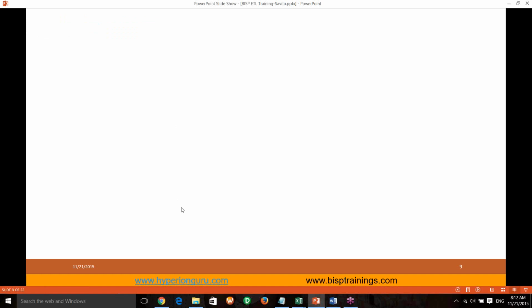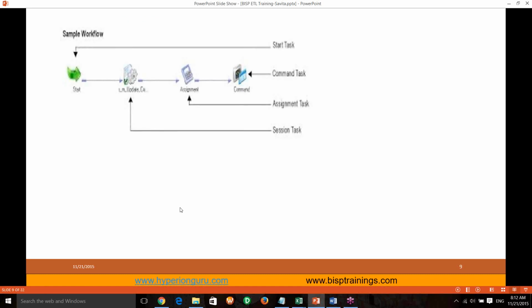Let's see an example. Suppose this example is based on Informatica. Suppose we have a workflow. A workflow is basically triggering a job, and there are different tasks available. A session is a task where table data is loaded from the source to the target.